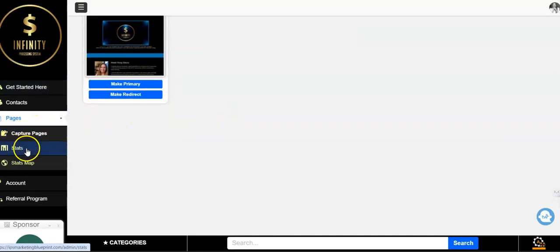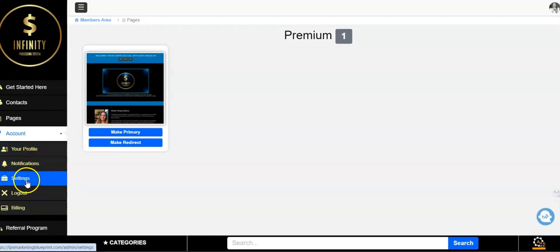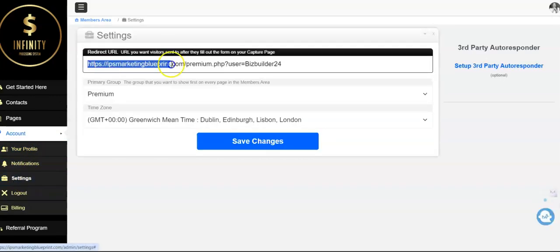You want to go to your account, okay? And you want to go to settings. And you see this link here, this is your website link. This is the link where you send people to. The reason you have this link and the way it says user is because this link will track the people that click on it to you. That's how IPS knows that this person came from you. So that's why you have the user and you have the name when you are creating your account, the username here. Okay, so this is your link where it says settings. This is the link you give out to people.